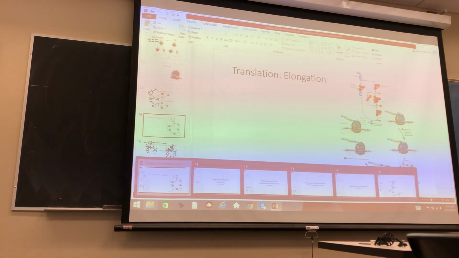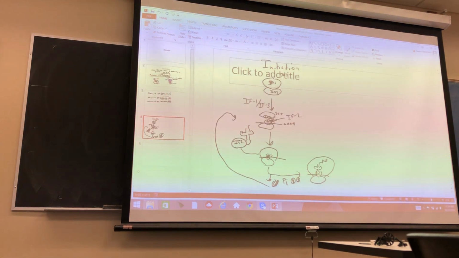Just go through each of those. And that's how you do the initiation, basically. Do you want me to go through each step, and practice drawing it out, or just explain in words what happens? Either way. Drawing it out would be better. Words, it doesn't matter.